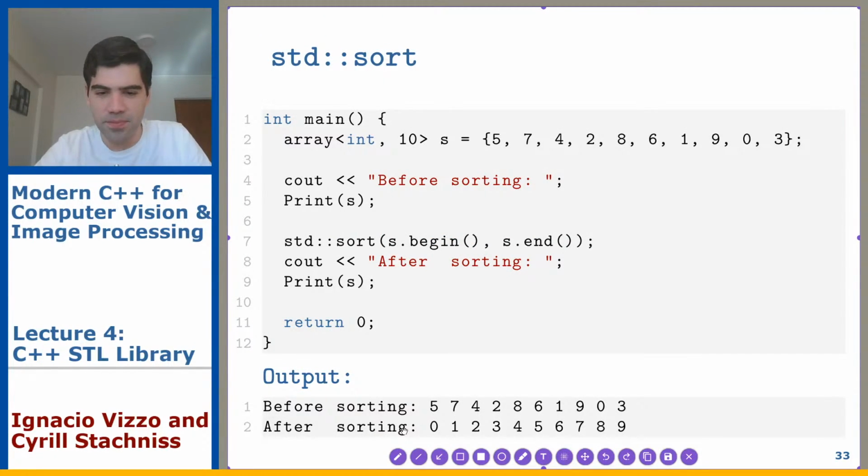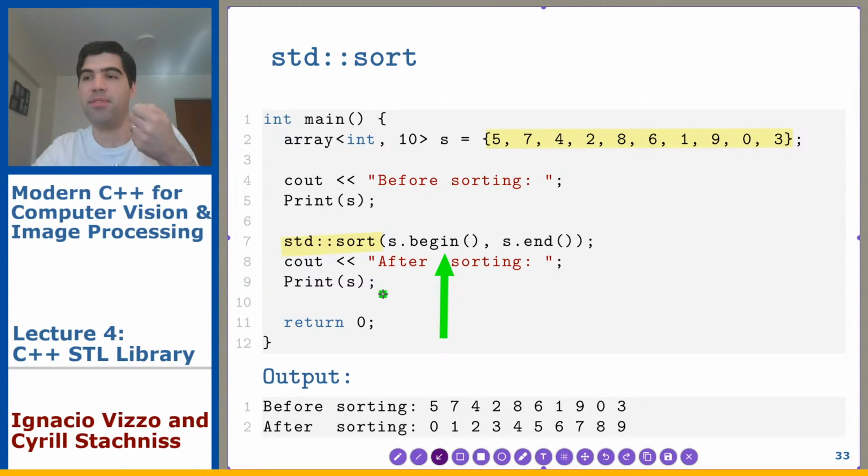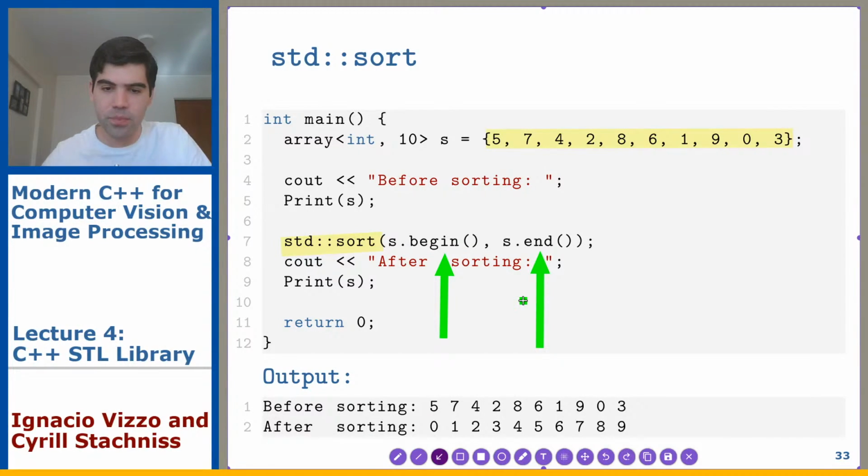We have a container, that is this guy. We have some integer numbers, and then we want to sort this. How do we do it? Calling std::sort, including the algorithm library. This is the typical syntax. So you will need to pass the first element of the container with an iterator and the last element of the container, and then you will sort your array. So if you inspect the output, after sorting, you will have the sorted array.